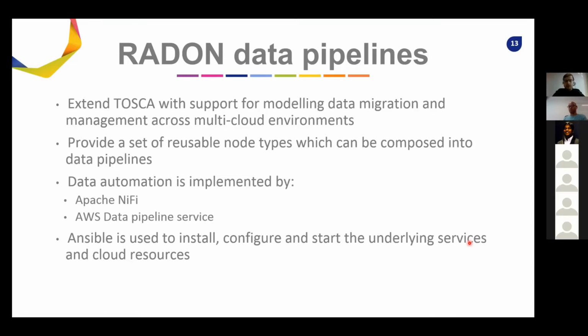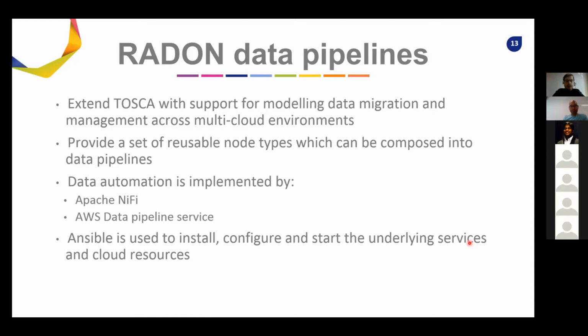And our goal was to provide a set of reusable node types that anyone could use as an open source and create more complex data pipelines by composing them either as simple pipelines or as such directed acyclic graphs to build more complex data pipelines. The underlying automation of data movement is implemented by Apache NiFi, which is an open source project, or Amazon Data Pipeline Service for specifically building these services inside the Amazon cloud.